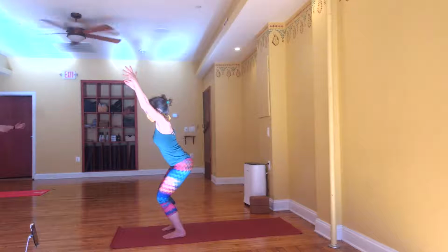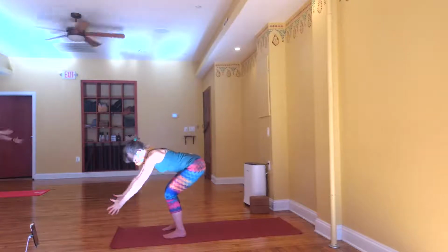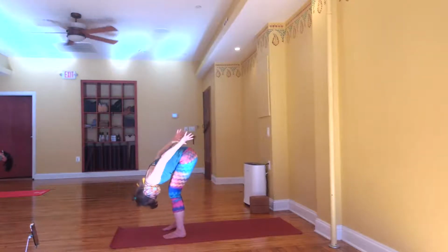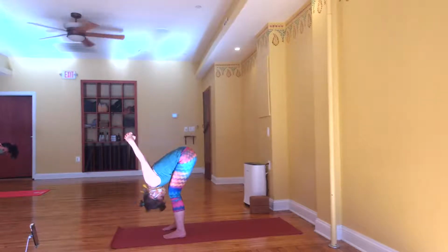And have the feet wide. Nice. Let the knees open over the toes. Exhale, fold forward. Let the arms sweep behind you. You can interlace the fingers if you'd like. Release the neck and the jaw.